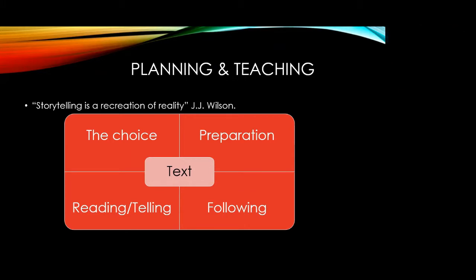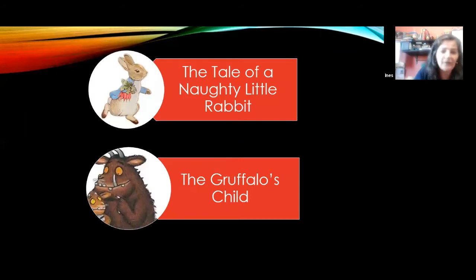Well, for the purpose of this webinar, we decided to focus on two stories. The Tale of a Naughty Little Rabbit, based on the original tale by Beatrix Potter, and the second, The Gruffalo's Child by Julia Donaldson. Well, the first is a very beautiful story of a naughty little rabbit that becomes quite fat, sneaking under a gate and stumbling into a huge vegetable patch.